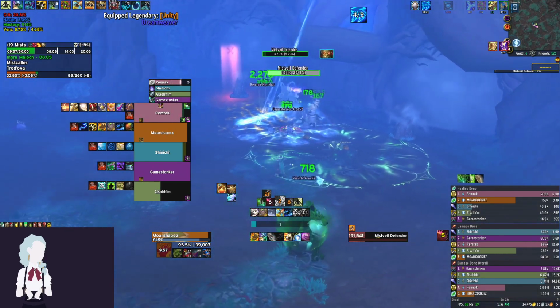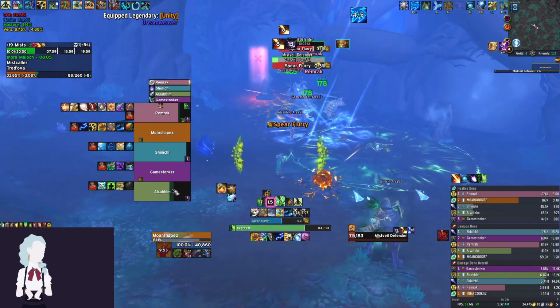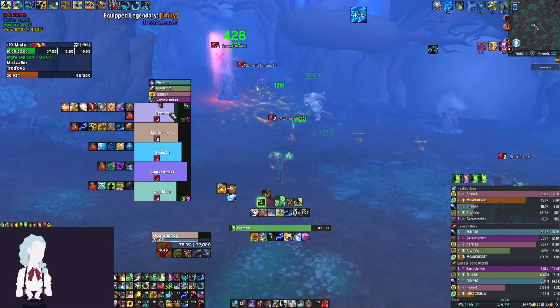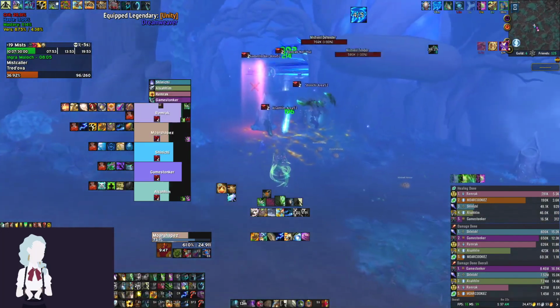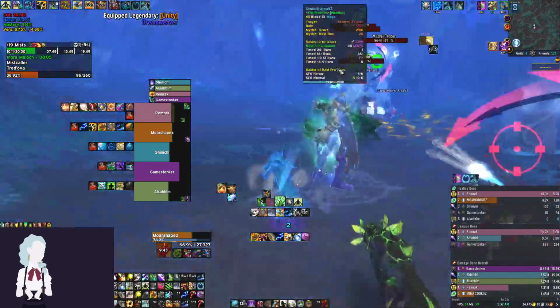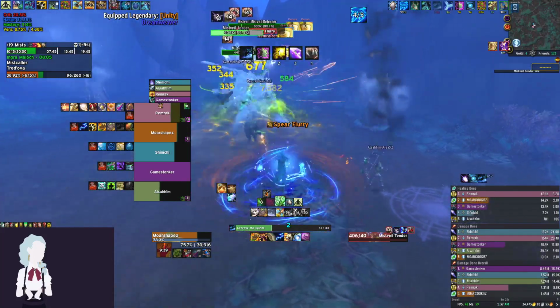Just soothe one of these. And on the next pack, I'll Convoke for damage, and we'll find out if we have a 1 minute Convoke or not. Should definitely be fixed. No reason why it wouldn't be fixed by now. There we go. 1 minute Convoke. Let's go.